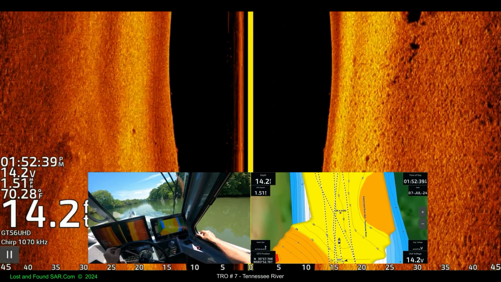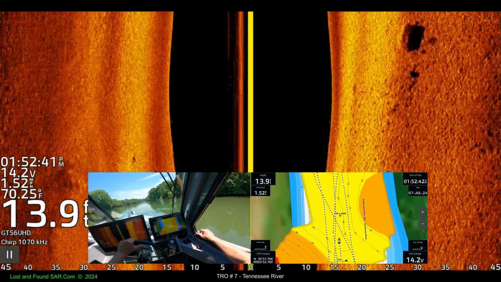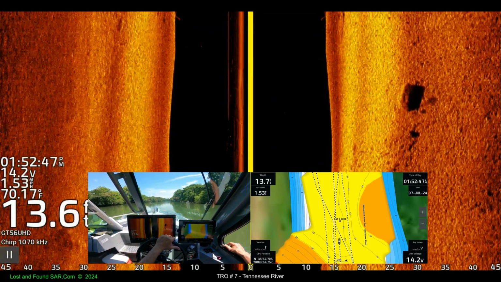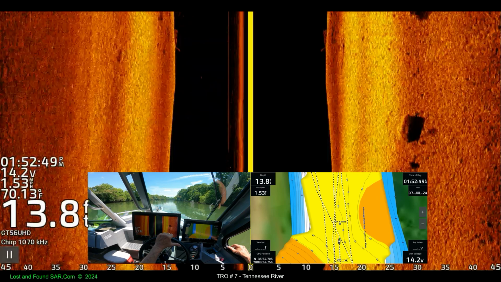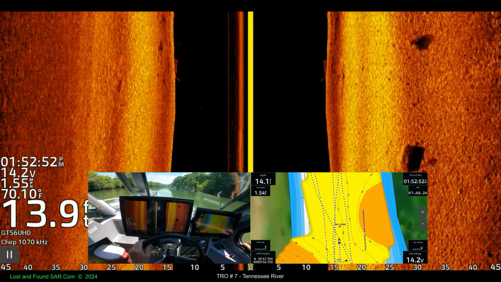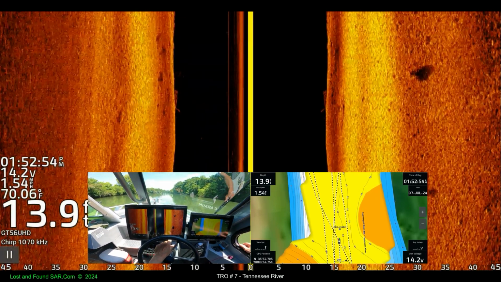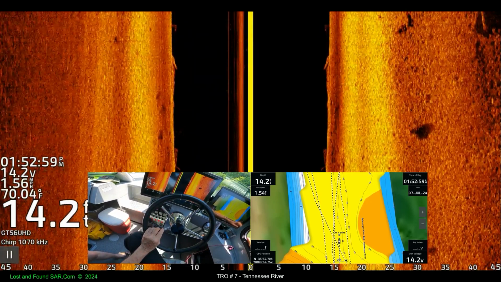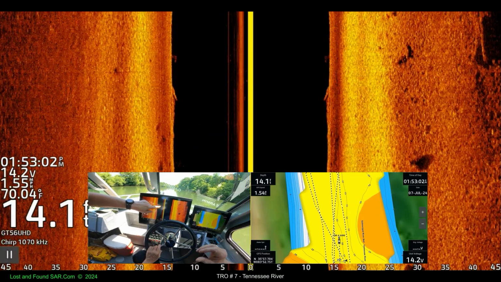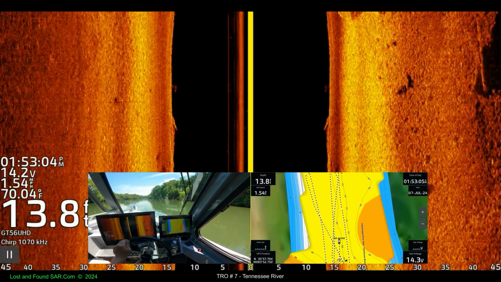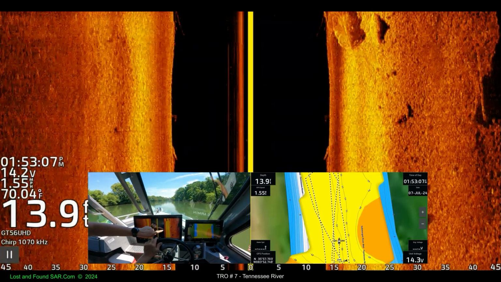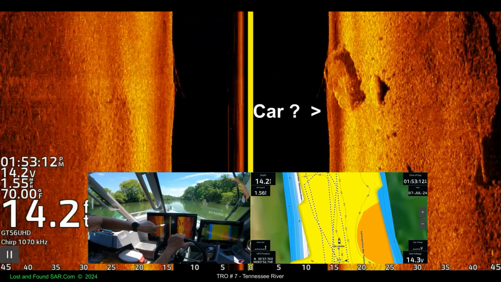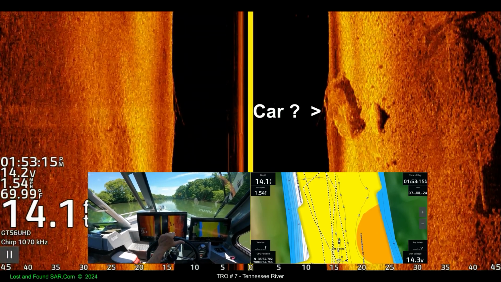It should have us on it. This sonar's worth a hoot. When you come over here, that's something there. Yeah, it's big too, like a car. Yeah. It's not as tall as a car, but at 14 feet deep, that's a car. I don't know. It'd be taller than that if it was a car. We're on top of it right now, and there it is. There it is. That's it. Yeah. Don't touch it, okay? Yeah. That's it.